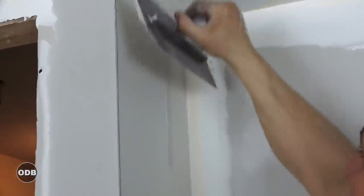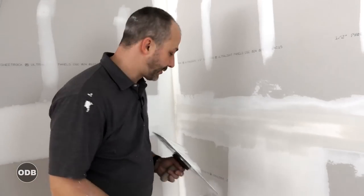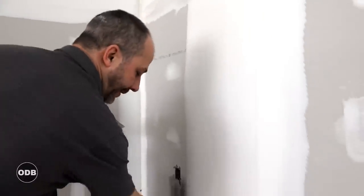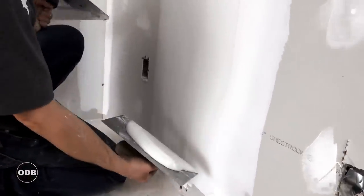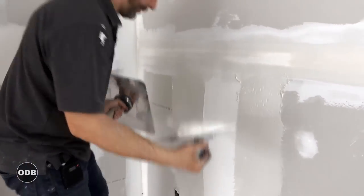Here we go, right up to the top, lay it in, give it a jiggle. Alright, it's the end of day three — our horizontals are all drying up real nice. Now we're ready to hit the butt joints before we walk out the door. We're going to take our knife, scratch down the side, hit the bottom, make sure all the junk is out of the way and your knife is nice and clean. We've already filled from here — you can see the ridge — that's where we filled to. Now we want to fill from there even further.